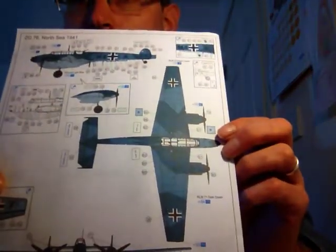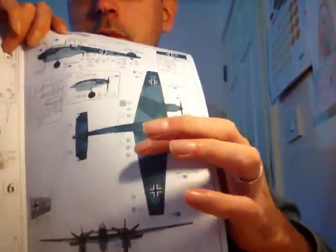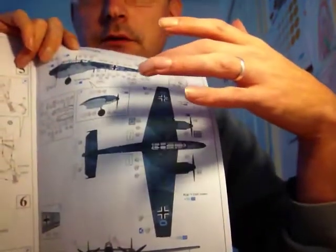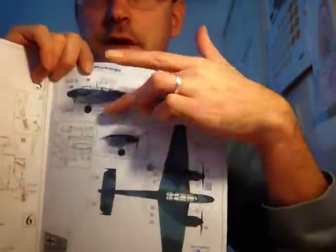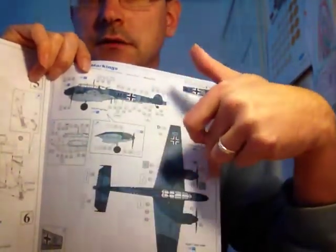Okay, and there's the other one. So a very, very similar pattern. Only thing I can see, which is a little bit of a shame, is you get one side of the aircraft, the top and the front. Okay? So you do not get the other side. So you're going to have to guess. So that side, you think that one, and then you've got to guess what the other side is. Alright, that's the only problem I can see with the painting and markings. So a bit of hit and miss there. But that's about it.